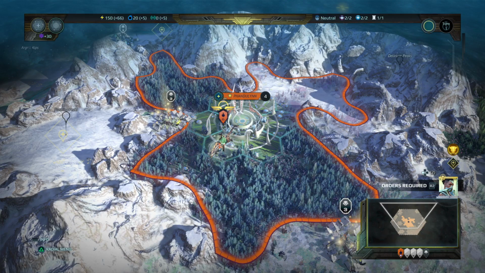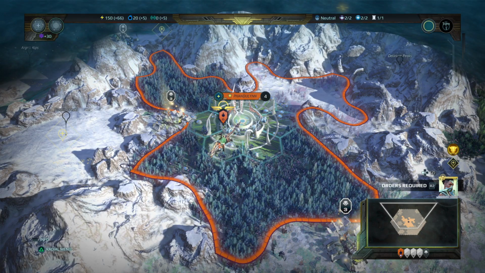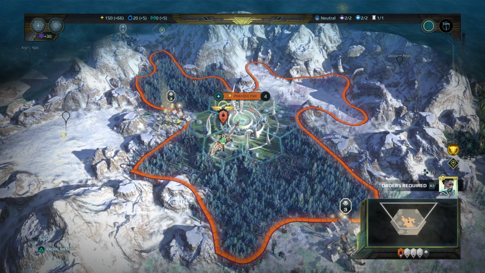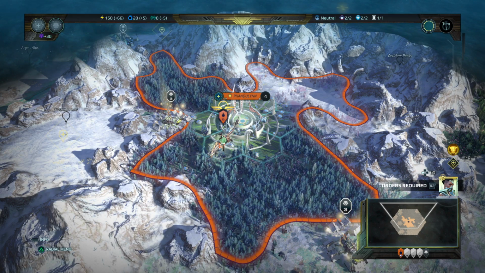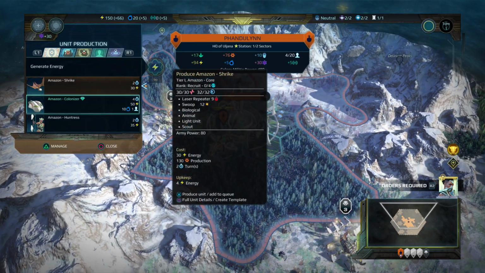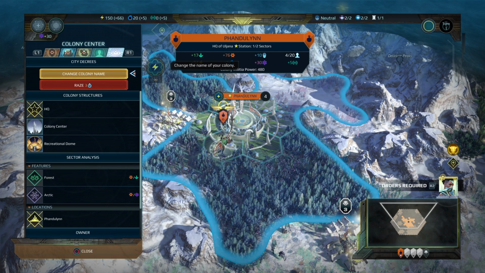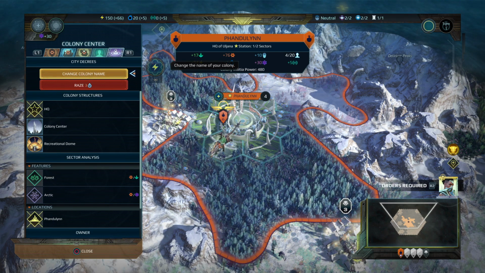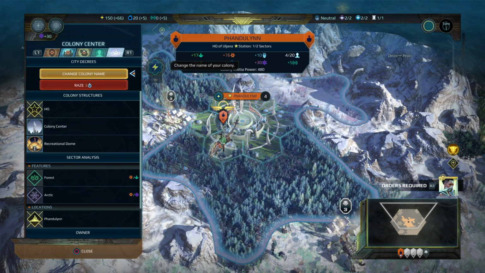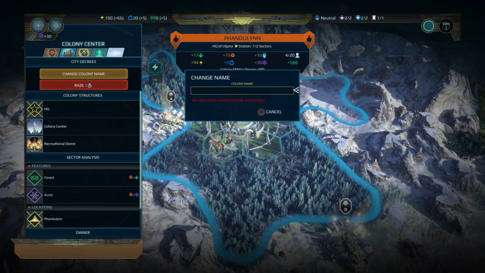There it is, and you can see the orange is the colour we are, so that emphasises our borders. Our colony is called Fandulan, which is kind of long. If you want to change your colony name, and you may wish to, you can do it very simply. You just click on the colony, go along the L1, R1 to the last button. It's the colony centre, and you can change the colony name to whatever you want.